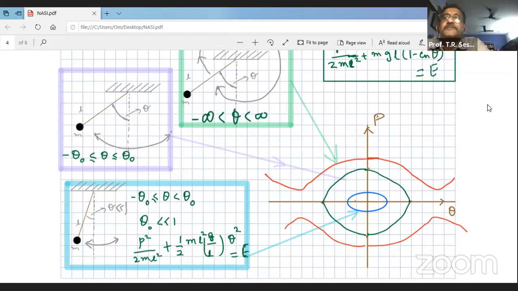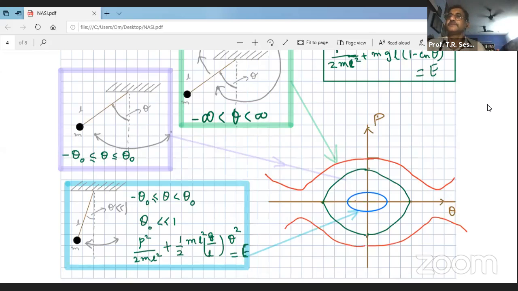So here, theta is not necessarily small, but it does not have enough energy to go around in a circle. So what happens here again, it is something like an ellipse, but it is no more the actual ellipse. It is a closed curve, which is a distorted figure. Okay. So Rajiv Das has asked to explain the red curve. Okay. So let us systematically go over it.